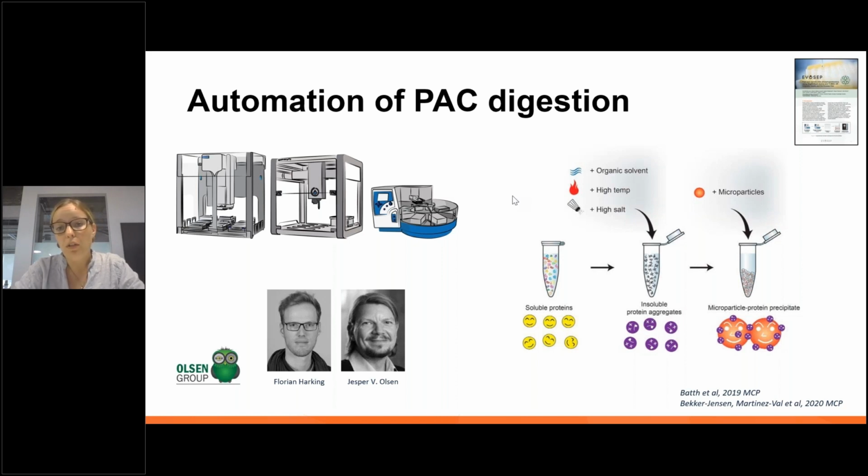So the workflow they have is fully automated on the Kingfisher, and here they take advantage of the soluble proteins, which can aggregate when we expose them to organic solvent, and then afterwards precipitate on any magnetic microparticle. And that way we can effectively wash away everything and do a very effective on-bead digestion.